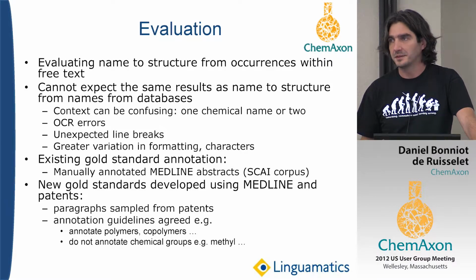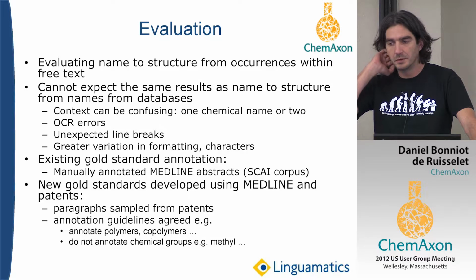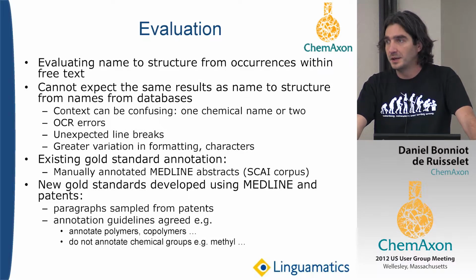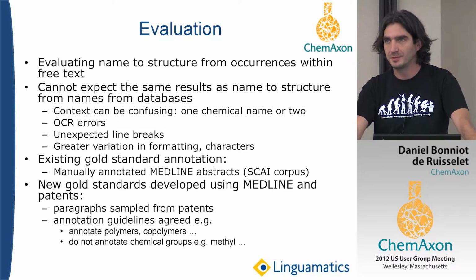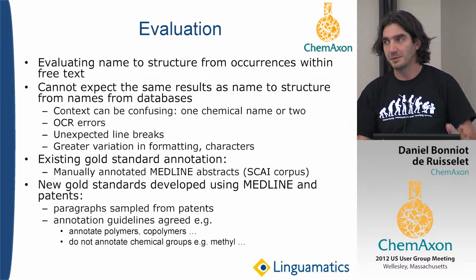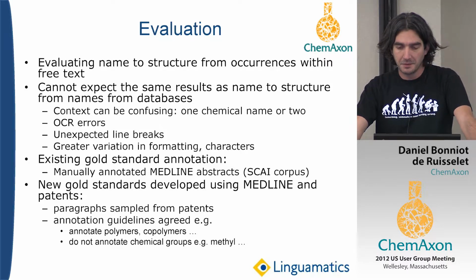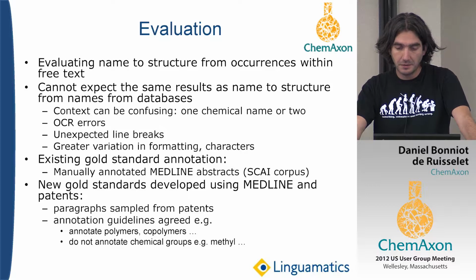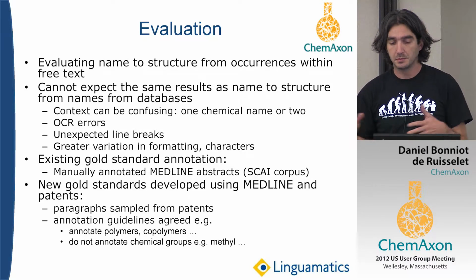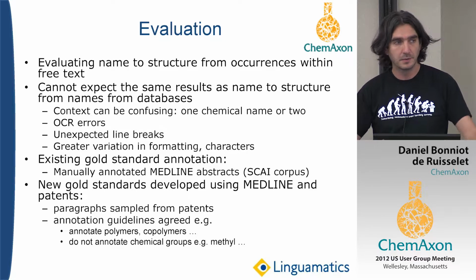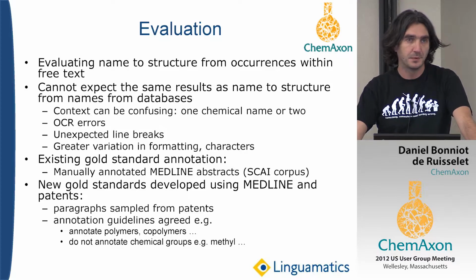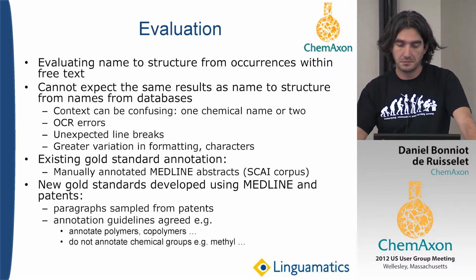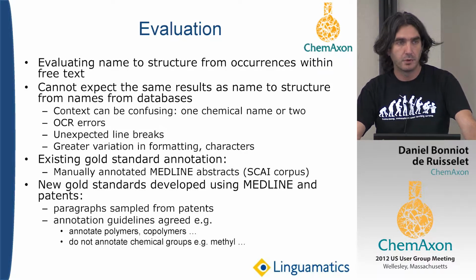Until this project at ChemAxon, we were mostly testing name to structure on names that were coming from databases, which is a very practical way to test because you have the structure and the name, and you can check that you generate something which is either exactly the same or close enough, given that maybe the database is actually wrong. But in the wild and in this kind of project, you have more challenges, partly because you have a whole text, and so you can be confused about whether you have one chemical or several chemicals. You have, of course, OCR errors, line breaks, different formatting used by different people, and maybe unusual characters to encode different things like primes or brackets.